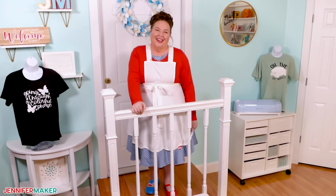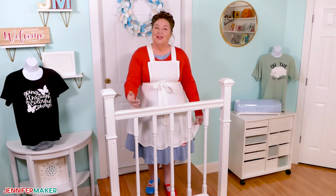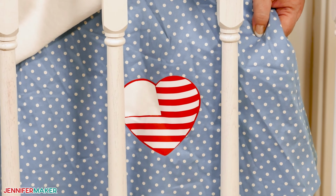Everybody, Jennifer Maker here. It's a beautiful day to play with color changing vinyl. The dress I'm wearing today has color changing vinyl on it. I wore it on our visit to Pearl Harbor in Hawaii on our recent trip.